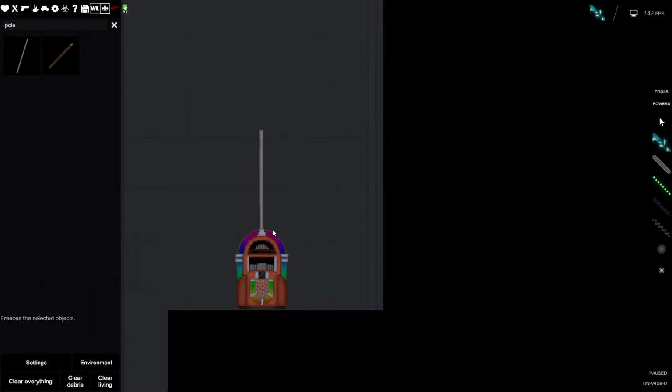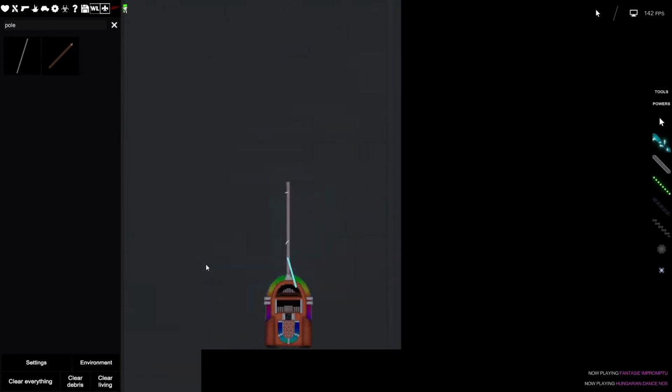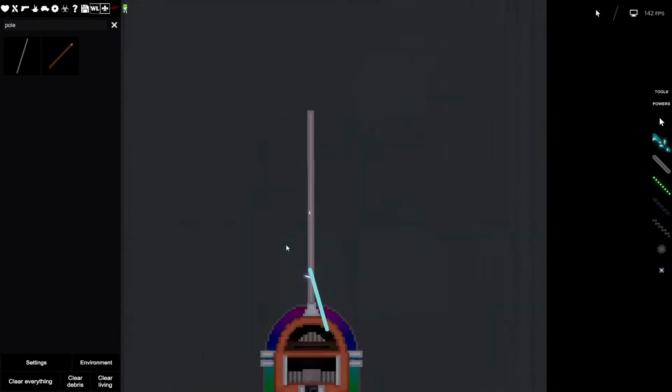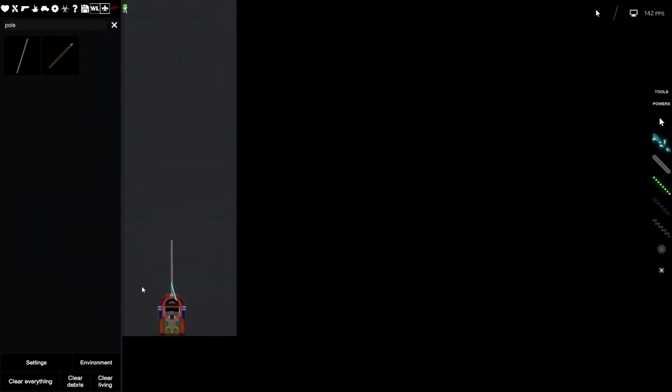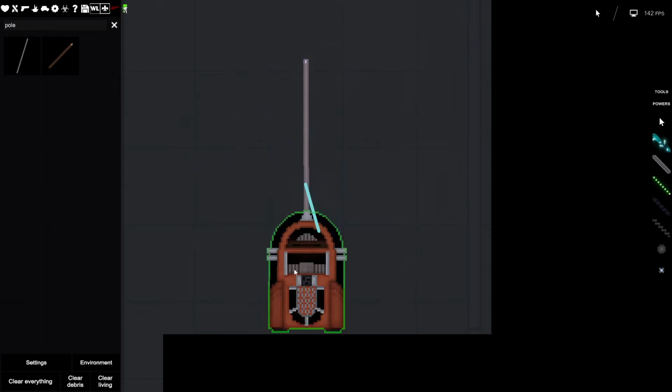And then you want to get a wire and connect the jukebox to the metal pole. And then it'll start doing this. Actually, let me turn up my volume so you can hear it. Okay, so this is what it sounds like. It's pretty deafening if you turn up your volume all the way. But after 25 seconds, I'd say, you would get the malfunction achievement. So yeah, this one's probably the most specific one besides like two other ones, but yeah, this one's pretty cool. There you go, there's an achievement.